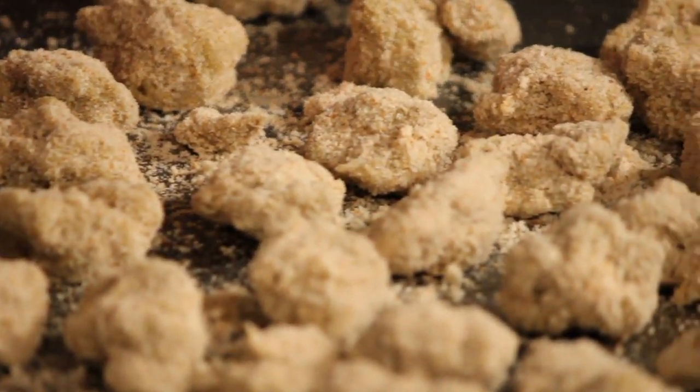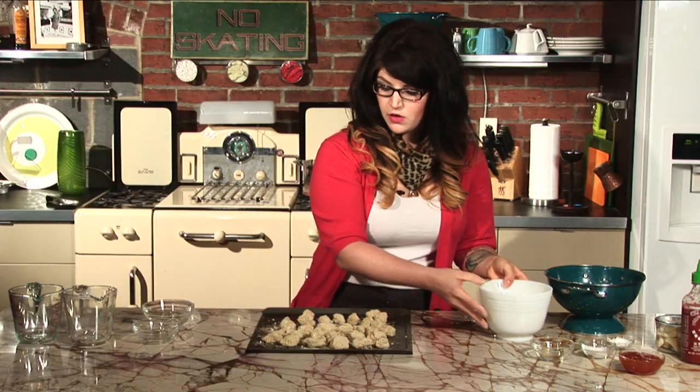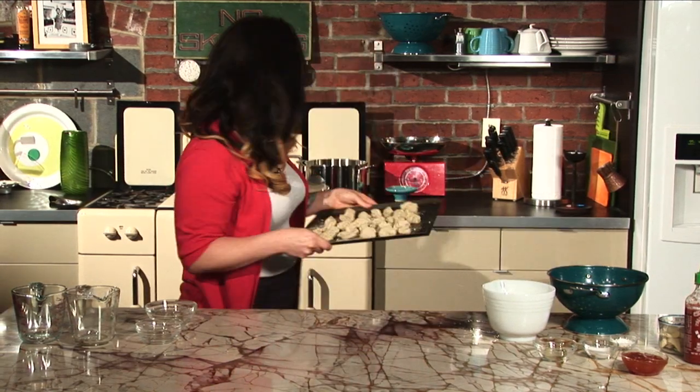All right, so once you have all the pieces coated in breadcrumbs, you can go ahead and put this in the oven at 350 degrees for 25 minutes and take them out, and we'll be ready to cover them with sauce.